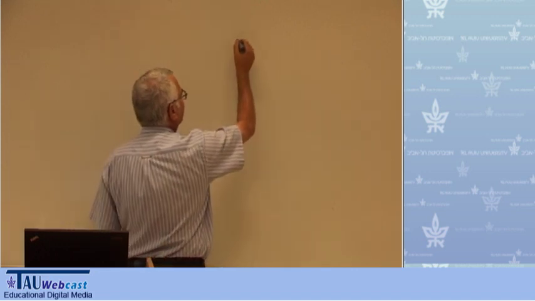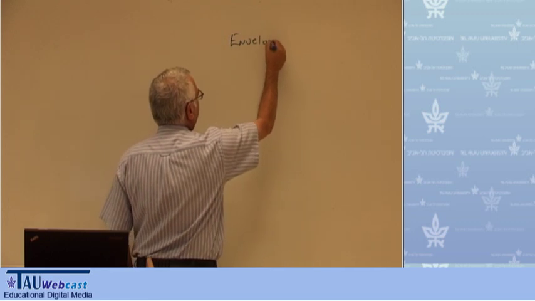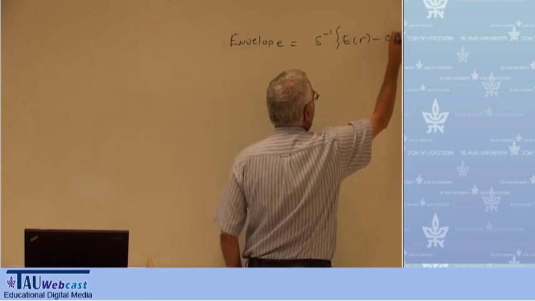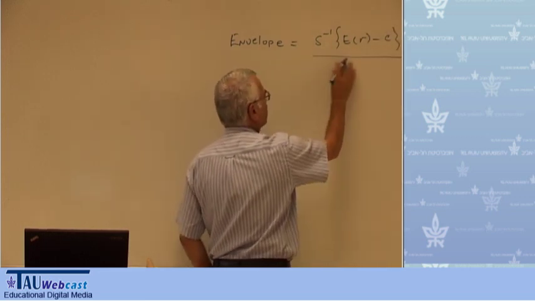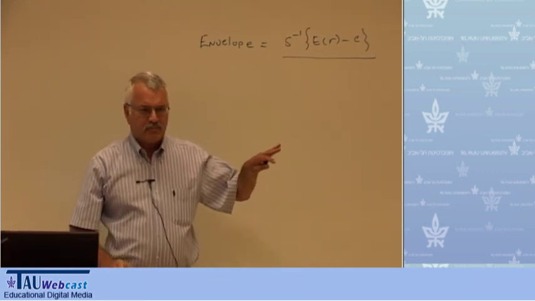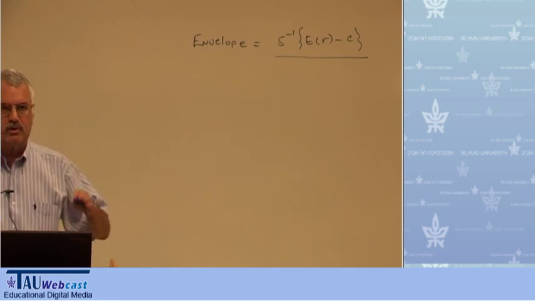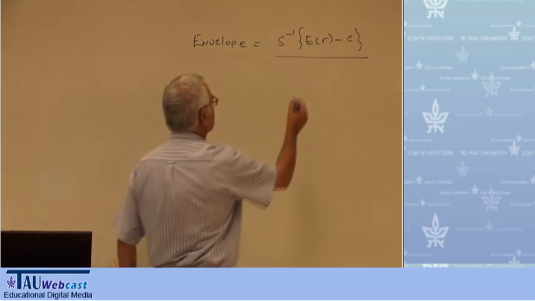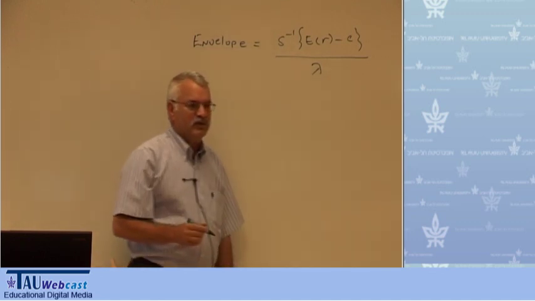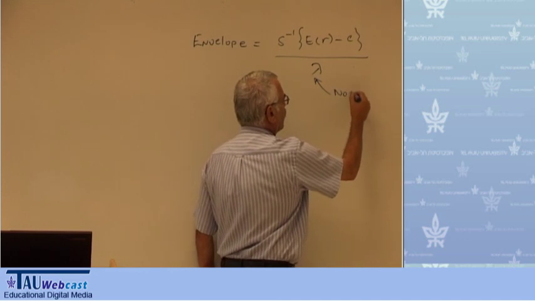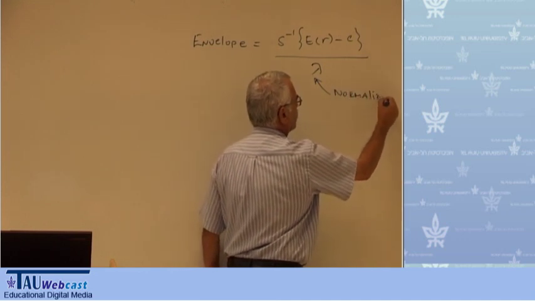I just wrote it out with words, okay? So what's written up there is that an envelope portfolio is S inverse (ER minus C) divided by a constant. Now, instead of saying the sum of the numerator, which is what I said before, let me write a general Greek letter and say lambda. So lambda is a normalization factor.